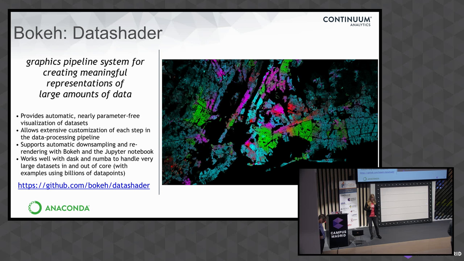Just a quick question about Datashader. What type of glyphs are supported right now? So scatter plots, and we just released version 0.2 this week, so it's still pretty new, and we added support for lines, so time series data. Now we can also plot those. We also have some examples that show that when you have a lot of lines, one on top of the other, you also lose density of the points. So those two are the ones that we're currently supporting.